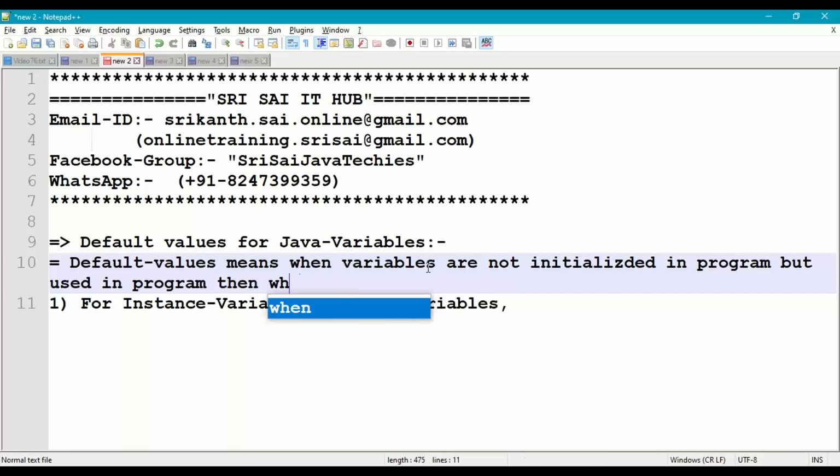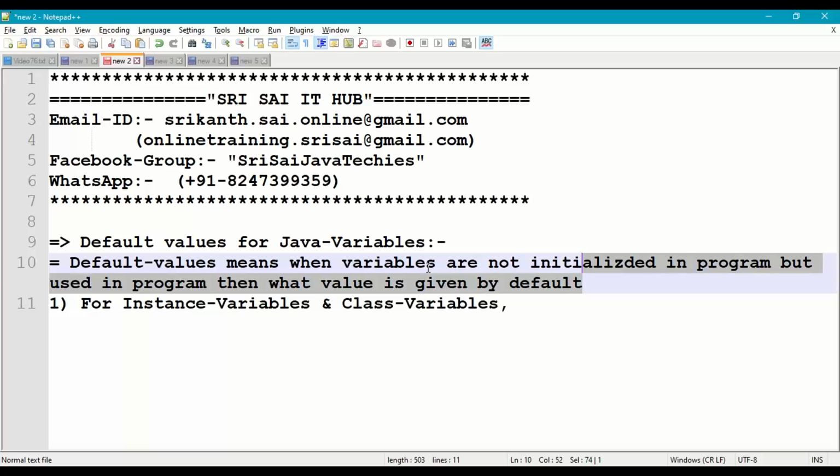Then what value is given by default? The value given to such variables is called the default value, and these default values are given by the compiler when we compile the program.